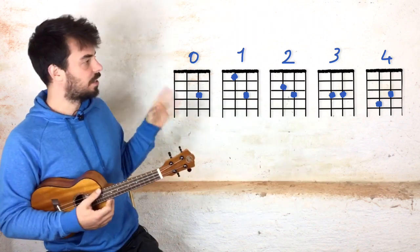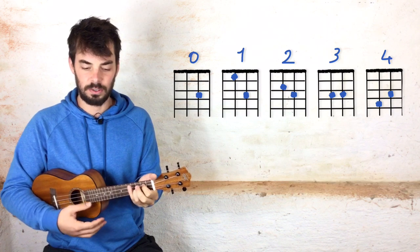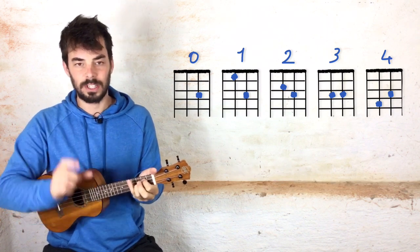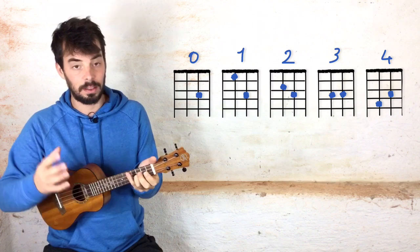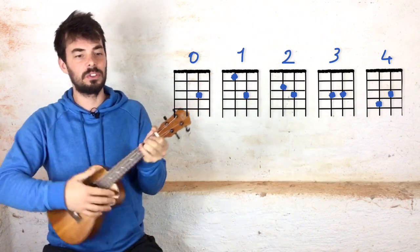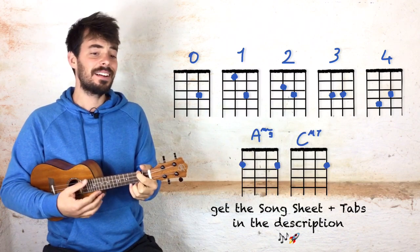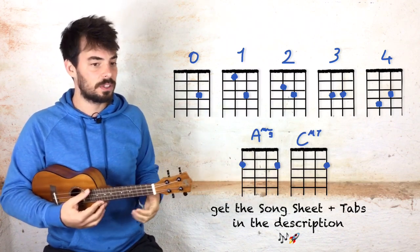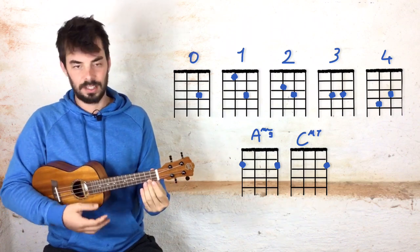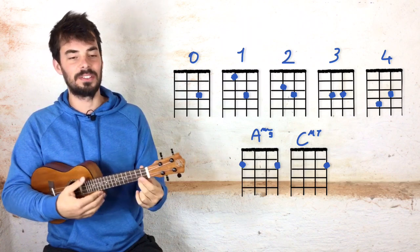What matters is just using the instrument as it is, using the open strings of the instrument and tweaking a bit and playing around with little things to make new things happen. That's the idea of the song. Also, we need an A minor 9 in the chorus, and also a C major 7. And that's very much at the end of the song. No spoilers, but maybe this will come up.